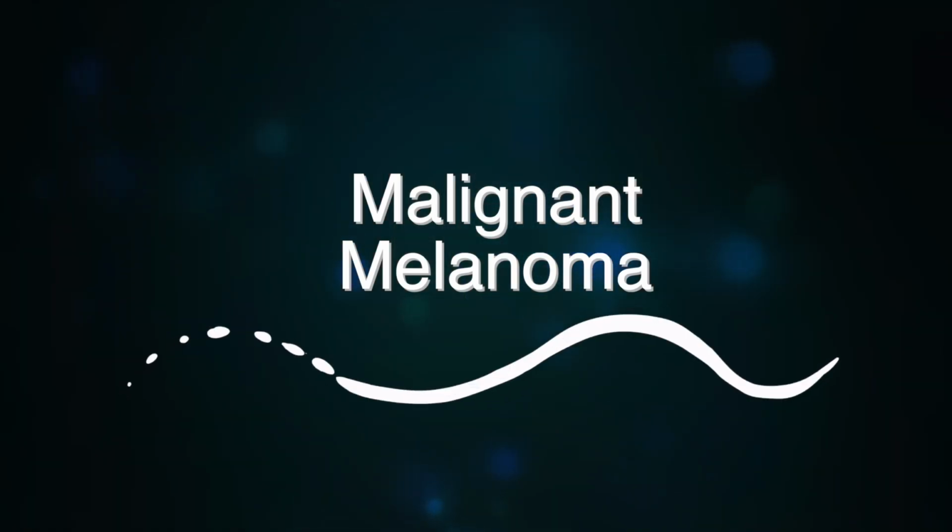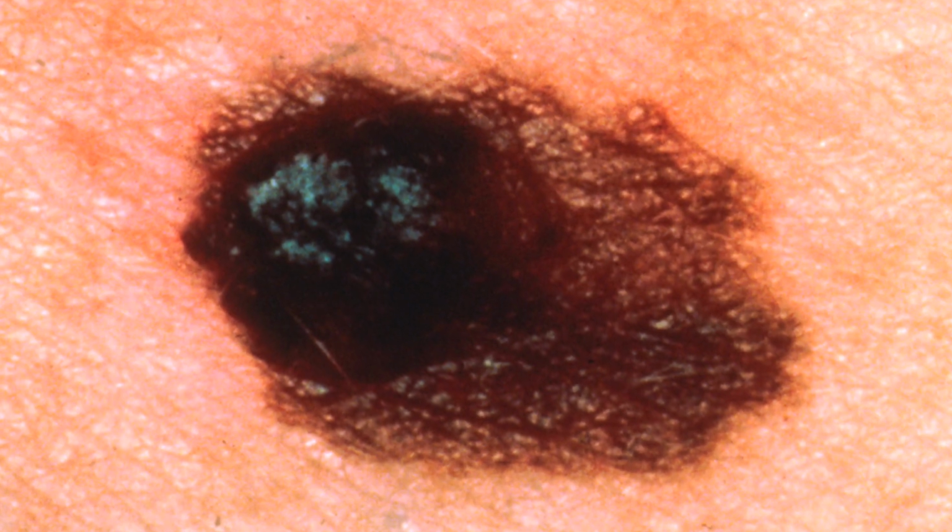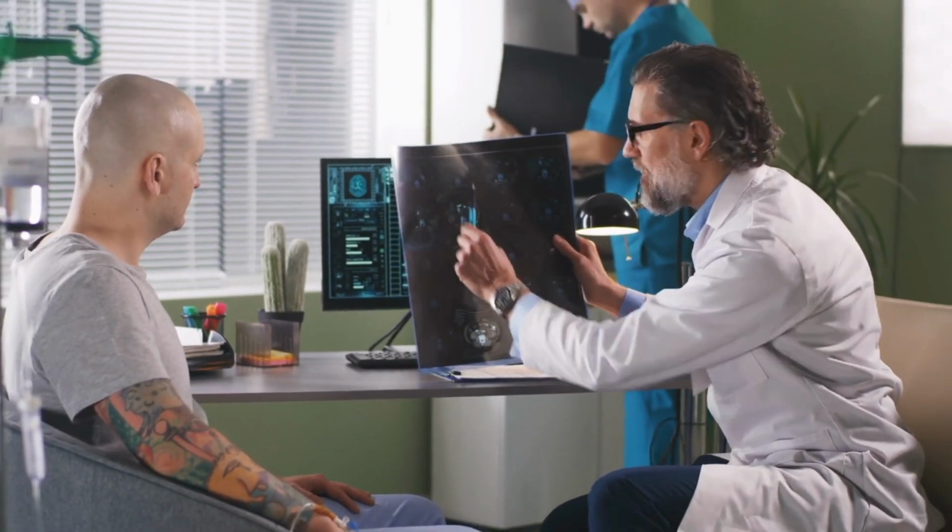They're most commonly treated by freezing them with liquid nitrogen, using topical medications, or some light therapy is used at the dermatologist office. Now finally, we need to talk about melanoma. This is the least common of the three, but it's the most dangerous because of its ability to spread to other organs if it isn't caught early.